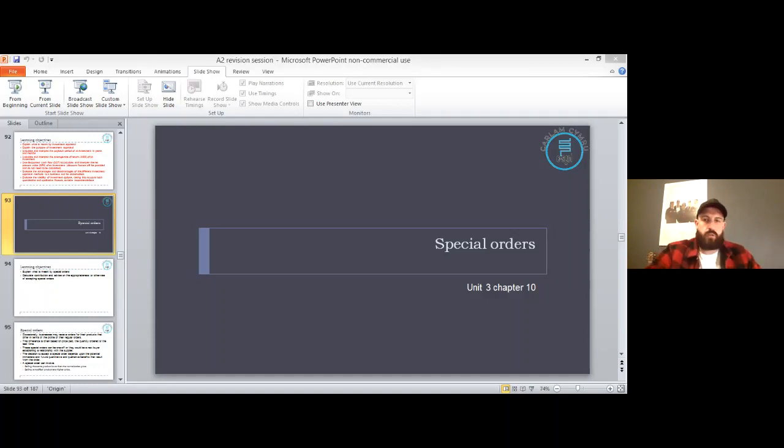Moving on to PEST factors: Political, Economic, Social, Technological. We'll look at all of these in turn. We're going to make a start on economics — looking at how economic factors impact businesses, make sure we know some key terms, and understand the business cycle. We probably touched upon it in Unit 3, but you may not have looked at it since GCSE or early A-Level.